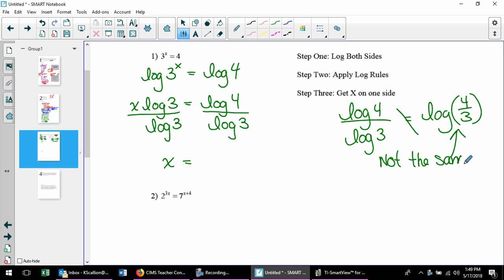I don't like showing you the wrong way of doing it, but a lot of students make the mistake of thinking they can just put this in their calculator, like those logs cancel each other out. Why does the word log not cancel? You can't divide just the log, it's going to be the log base and argument. 1.26? Yeah.